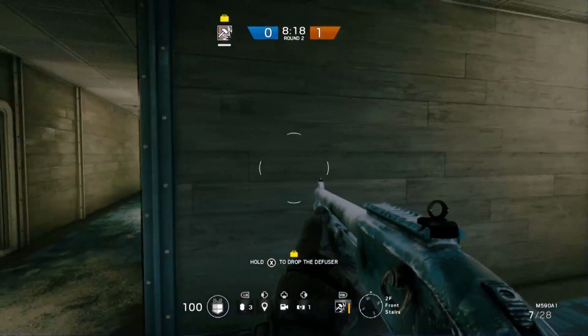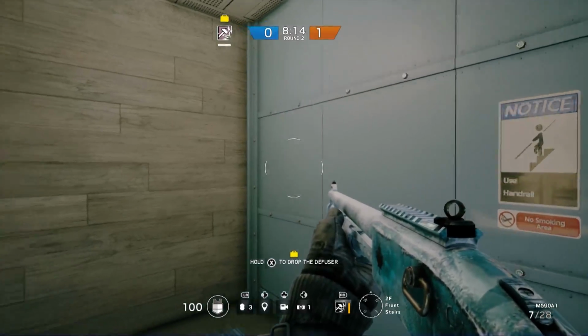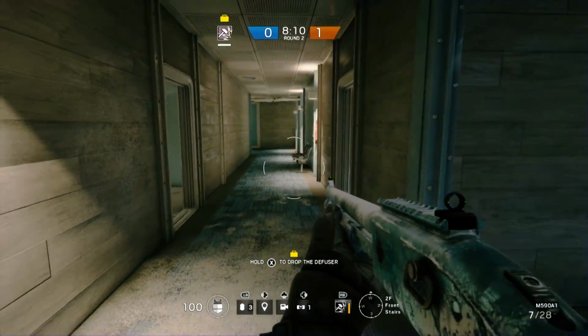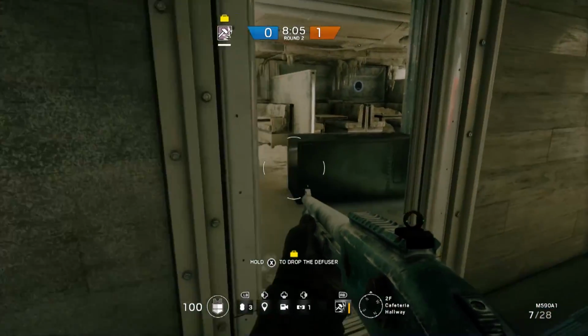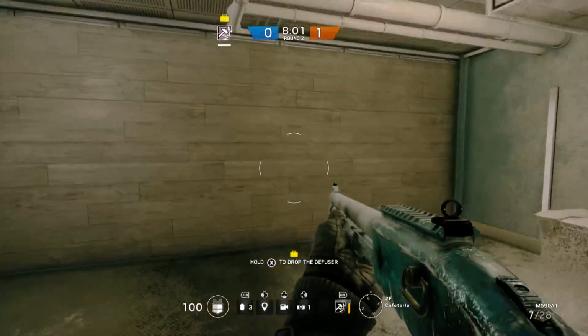Here's what they look like when they're not covered in frost. So any of these sort of teal colored metal walls you can't breach, but any of these wooden ones you can. And we have this corridor here off the second floor front stairs. This is a cafeteria hallway. Just to the left is where we have our cafeteria. So let's come in here and check this out.